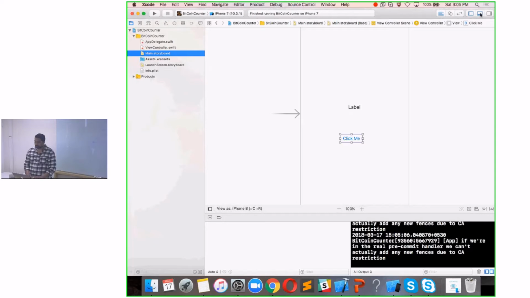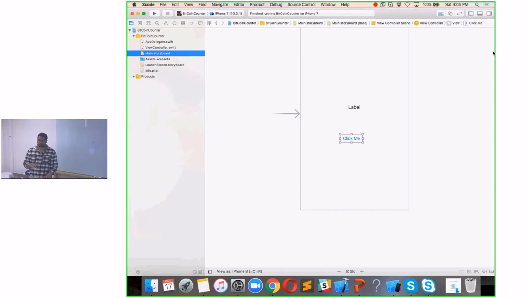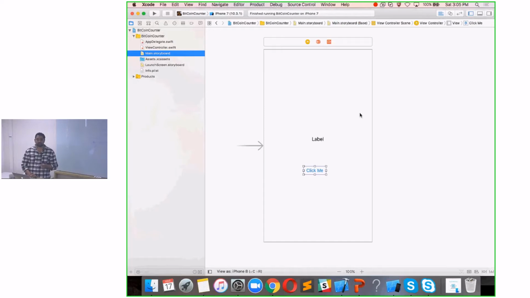So just like you have dp in Android, we have something called points in iOS. When you say points, it also refers to a ratio, irrespective of the devices. When you say 5 points, iOS will, if you are using an iPhone 4, which had a smaller screen, convert those 5 points according to the density of that mobile and display accordingly. It will do the same with every device. So you do not need to worry about the ratio or how the UI will look. It will adjust itself according to the device density.